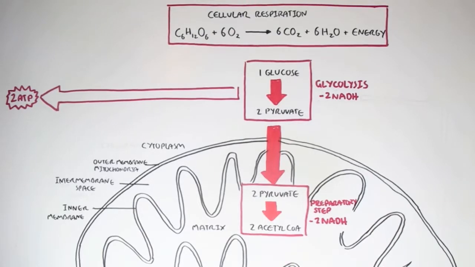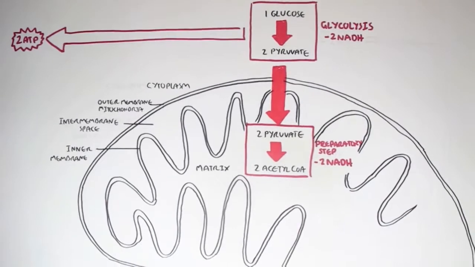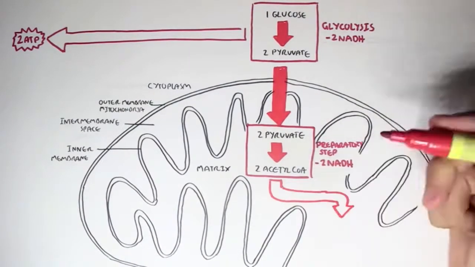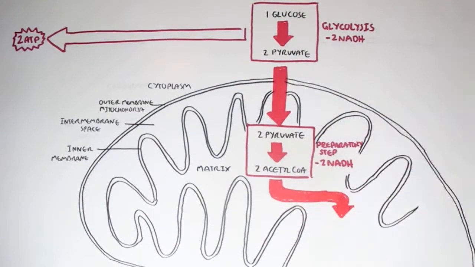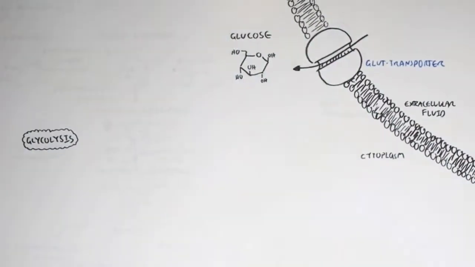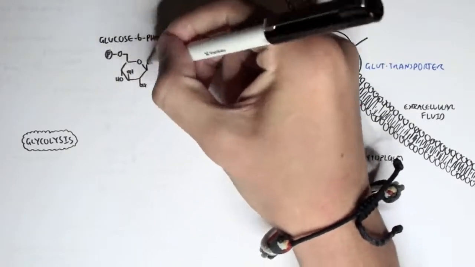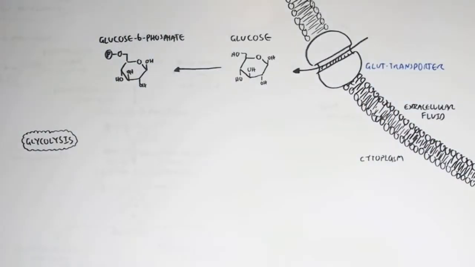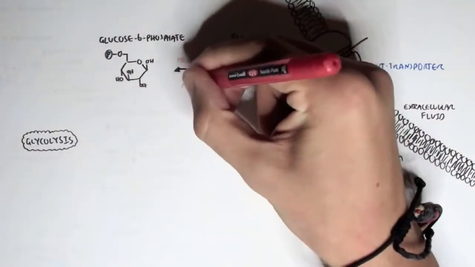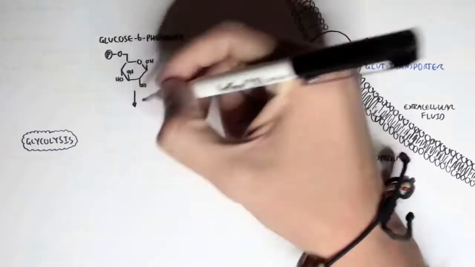So let's just stop here for a while with the 2 acyl-CoAs and go back to the metabolism map and look at these two processes, glycolysis and the preparatory step, in a lot more detail. So first, we're looking at glycolysis from glucose. First of all, glucose will convert to glucose 6-phosphate with the enzyme hexokinase. And the phosphate is obtained from ATP.